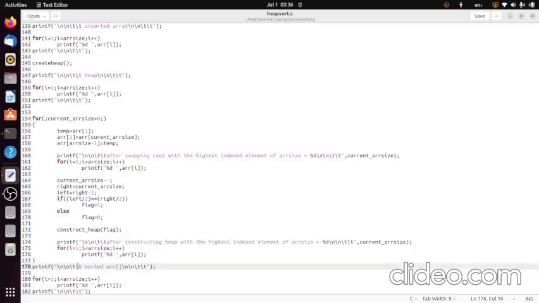If we continue this until the array size contains only one element, the leftmost node, then it will become a sorted array. Let's see whether it runs properly or not. We will see it in the next video. Okay.